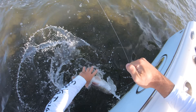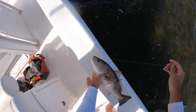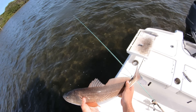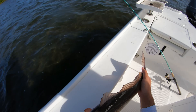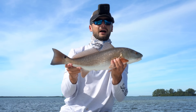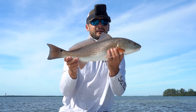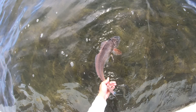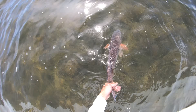He's barely hooked — he might pop off. Got him! He just re-hooked himself a little bit better there. That's a solid redfish. Pretty fish right there — going 24. Just another 23. These are healthy fish — another 23-inch redfish on the cut bait. I know there's some bigger fish around so we're going to keep throwing some baits out. This guy ate pretty much immediately, so that's a good sign — let's see if we can get a bigger one. That's such a picture-perfect redfish — a little blue in the tail, one spot on each side, the bright orange fins.